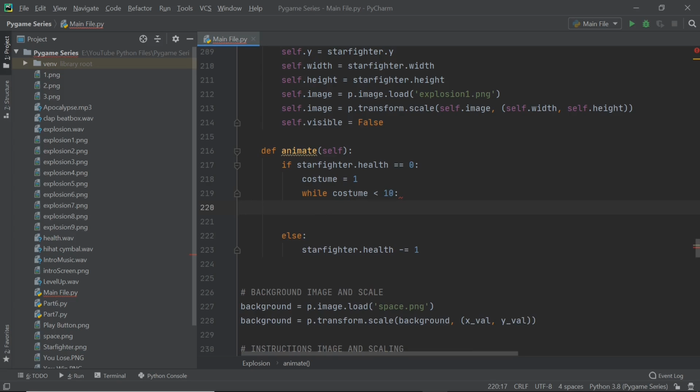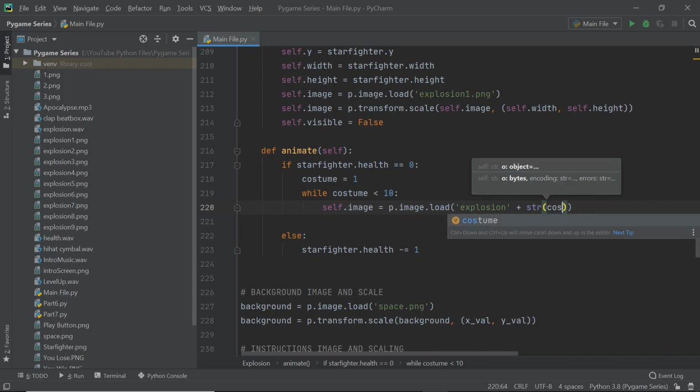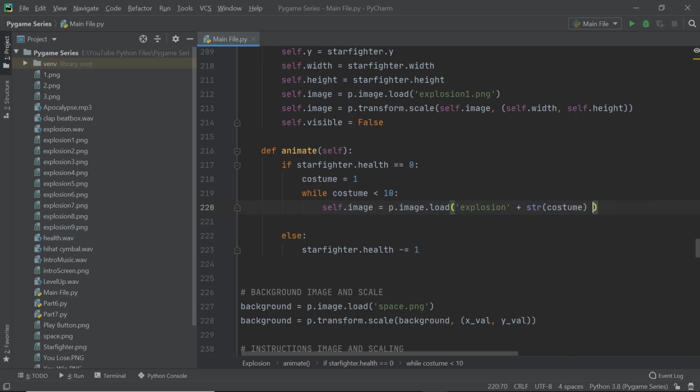So while costume is less than 10, we're going to be setting self.image to be p.image.load, and I'm going to say explosion within quotes, plus, so we're going to concatenate strings here, string of costume, and concatenated with this would be .png.